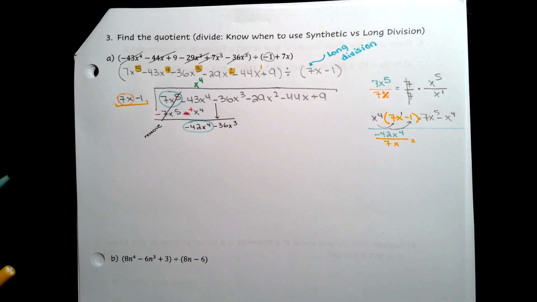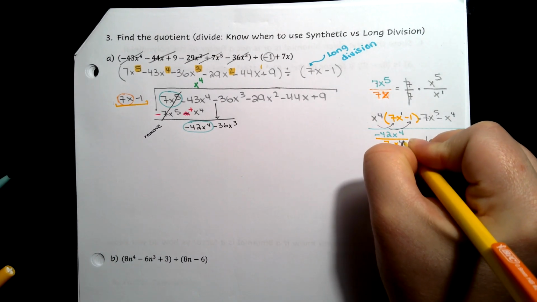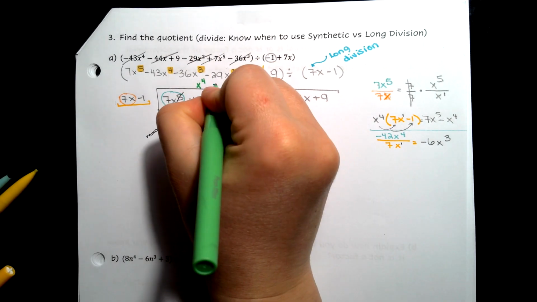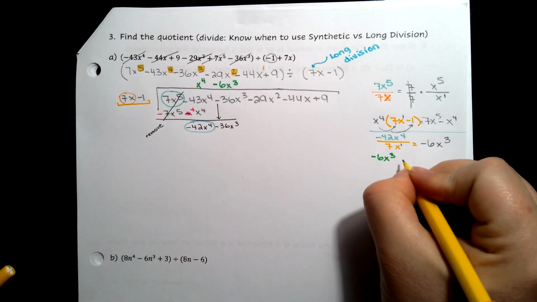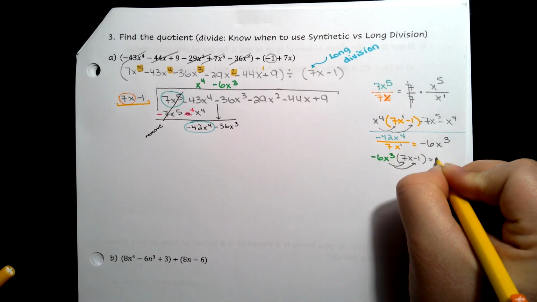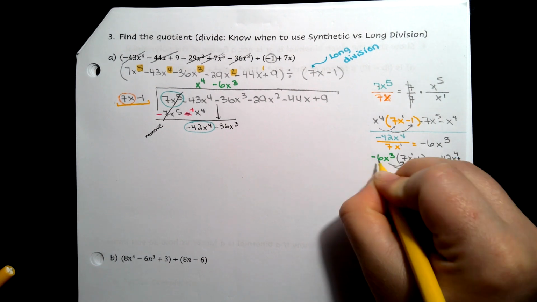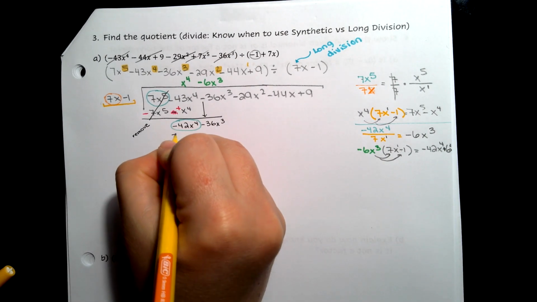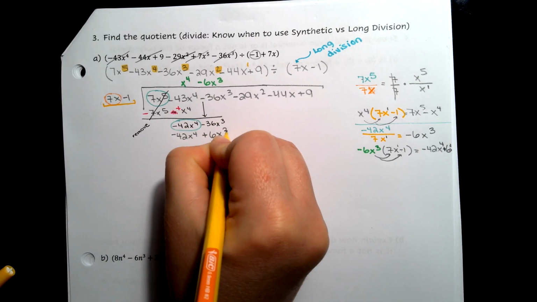Number with number, letter with letter. That means I get negative 42 divided by 7, which is a negative 6. 4 minus 1, we're subtracting. We get x cubed. I'm going to write my x cubed here on top, so minus 6x cubed. This negative 6x cubed goes on the bottom as well, and we're going to multiply 7x minus 1 by it by distributing. So we get negative 42x to the 4th power, minus times negative is a positive 6x cubed, which is kind of running out of space. That's okay. So we get negative 42x to the 4th power plus 6x cubed.